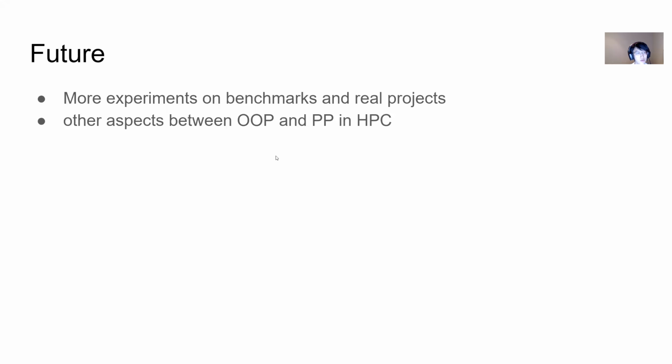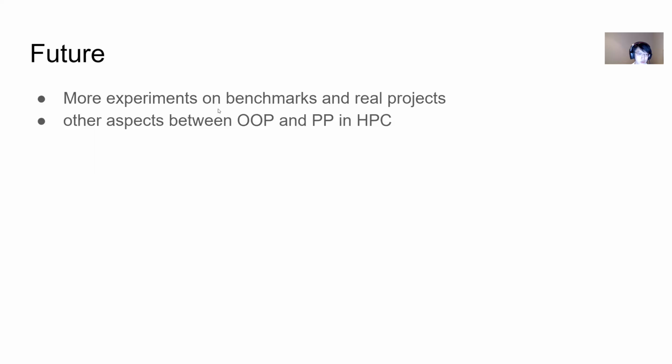So what's the future work? I think we can do more experiments on benchmarks or real projects. The comparison between the vector and the sequence array here is quite simple and small.